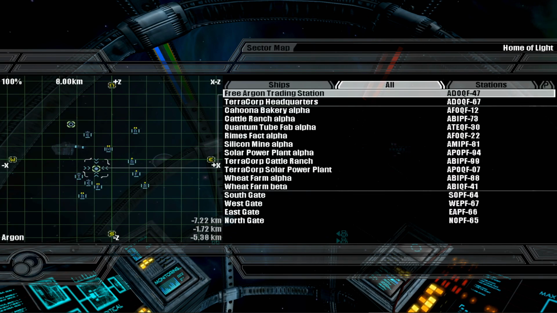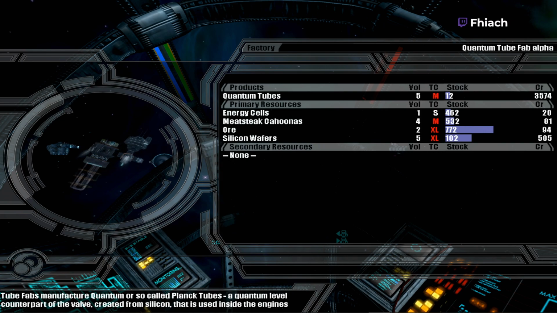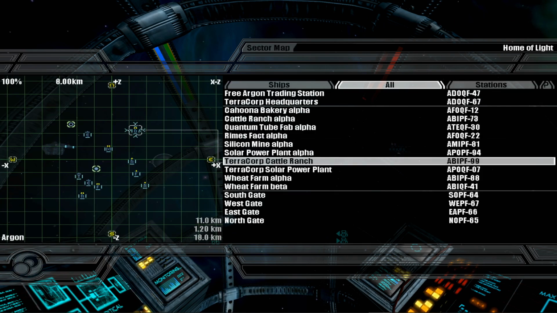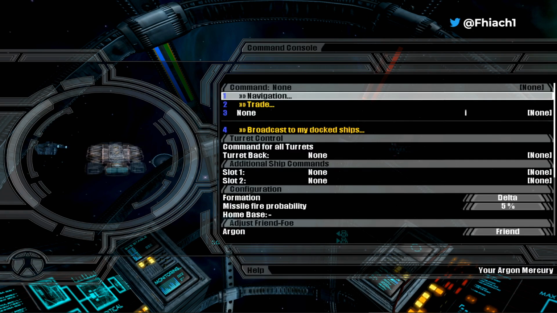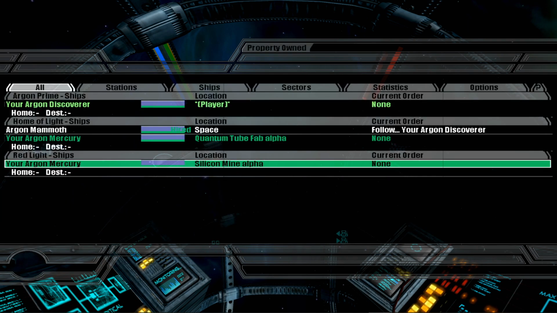Is there anything in Home of Light that needs tube fabs? Silicon wafers, 505. Not really. Yeah. I was hoping they'd actually.